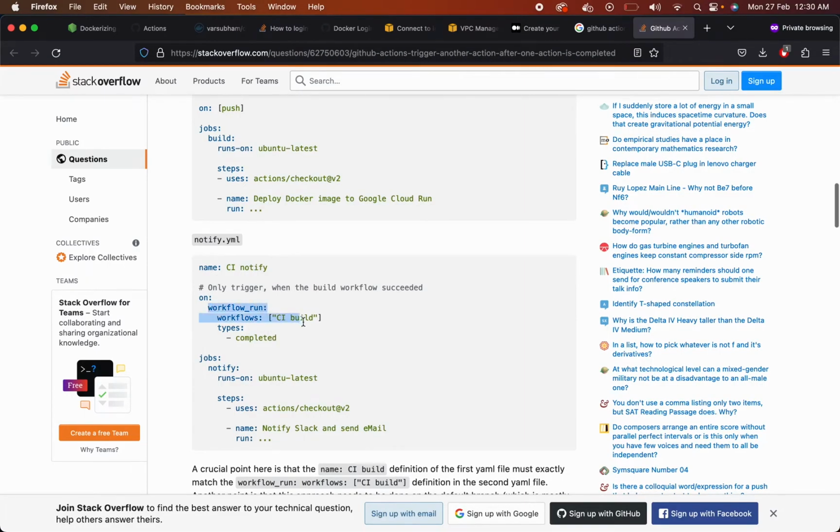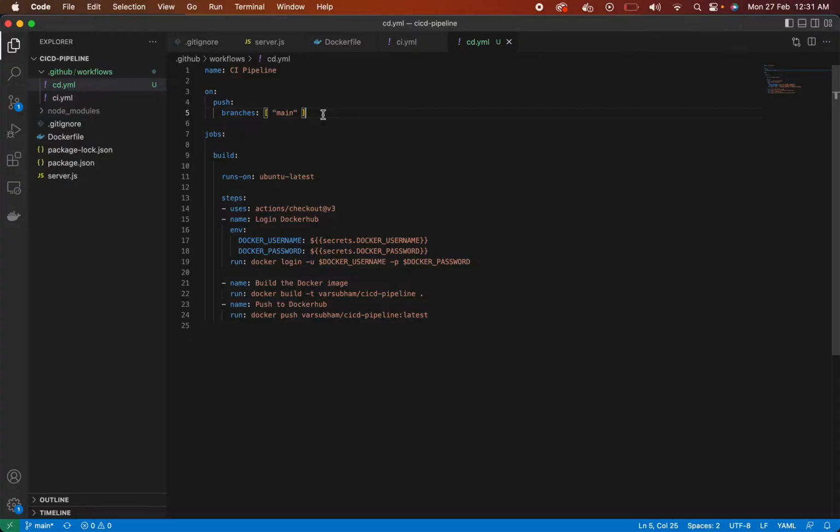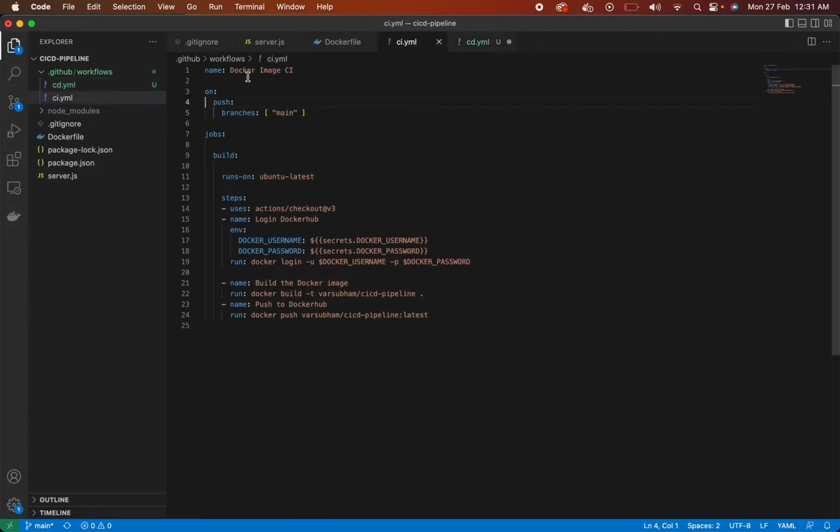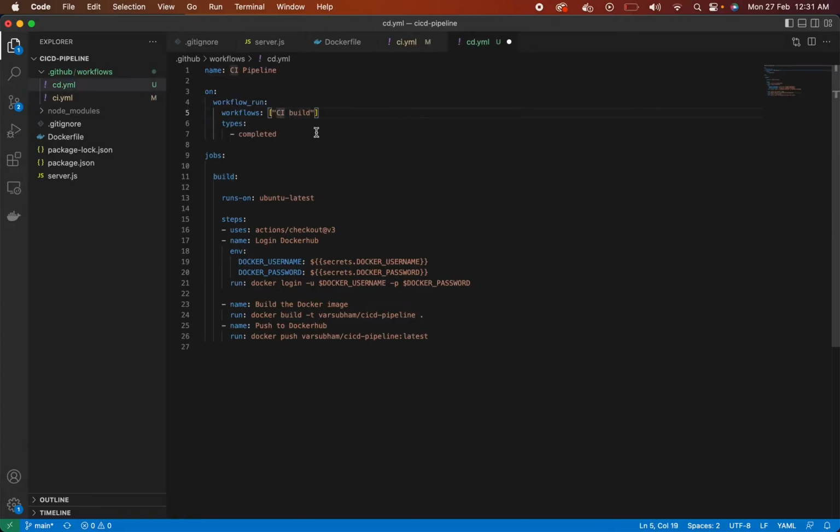For that we can add the workflow run. So whenever the CI pipeline is completed, only then we want to run the CD pipeline. Make sure the name of the CI pipeline is exactly the same in the workflows.